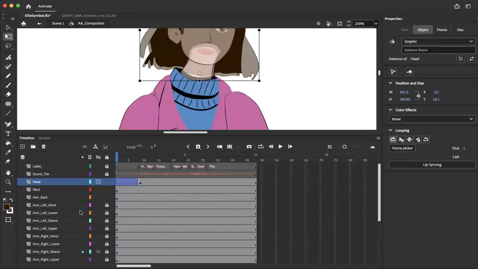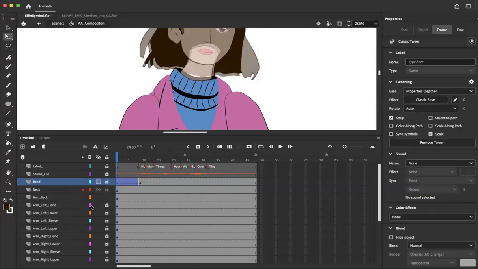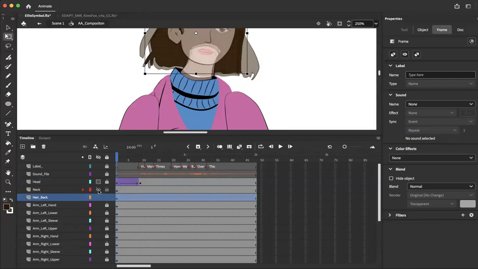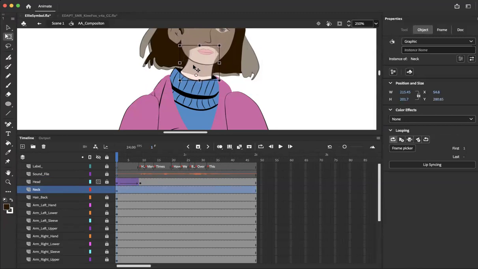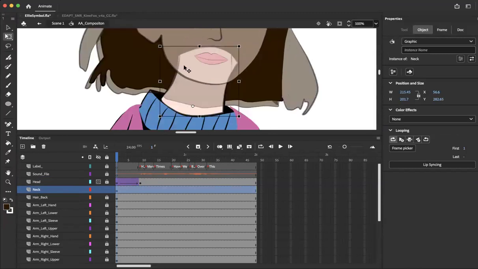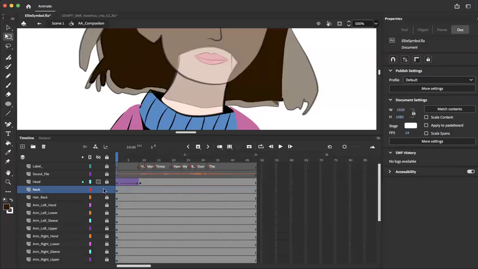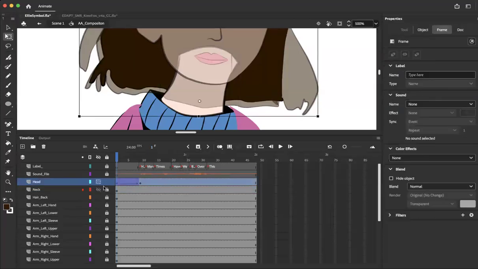Oops. Moving the wrong layer. That's why we always lock the layer we're not trying to move. And I'm going to lock the neck. Actually, let's do the neck first. It's kind of in my way. So only have the neck unlocked. Do a little sliding over. Get it into place. Looks fairly good. I'll live with that. And lock that. And then I want to unlock the hair back. You might already have this part done.